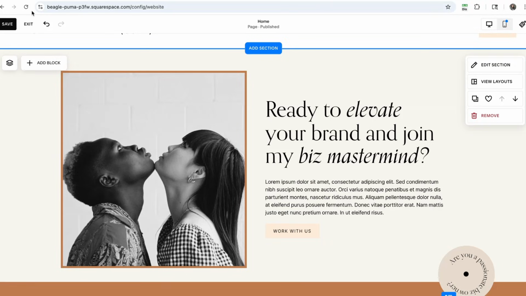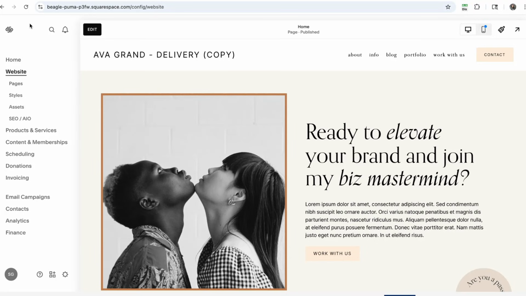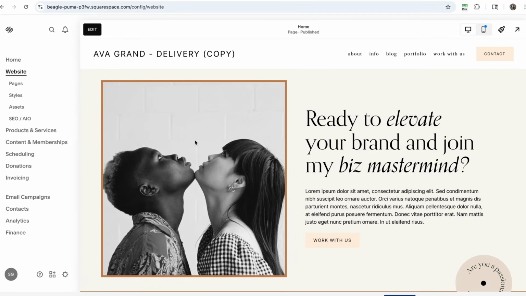Which method you choose is totally up to you. Some people enjoy working with custom CSS and find it easier to manipulate, and others might just want to stick with the built-in tools that Squarespace has to offer. Either way, you definitely have options, and we love that. So there you have it. Those are all of the ways that you can add a border to shape and image blocks in Squarespace. Borders are a super easy way to add an extra touch of creativity to your site, and they might just be the thing that you need to take your design to the next level.